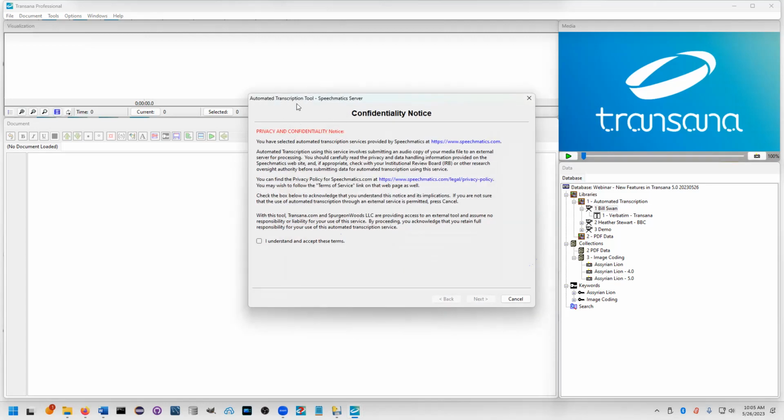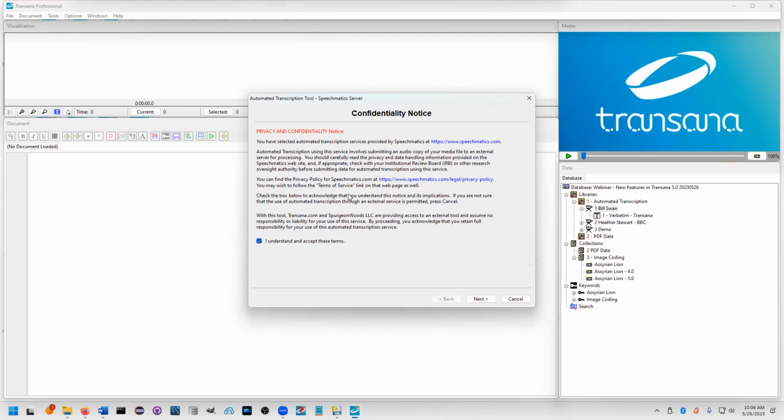And so I'm now in the automated transcription tool, and this first page really is the sort of reminder to people that your data is going to be going out to a server that you don't have control over, and so you need to make sure that you've got it approved by your IRB, that you can use this service, that there is a potential issue with confidentiality.